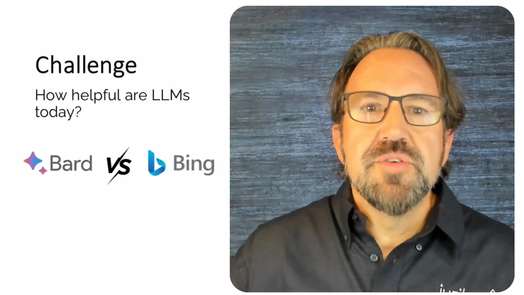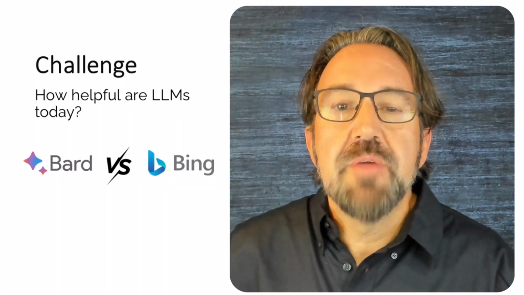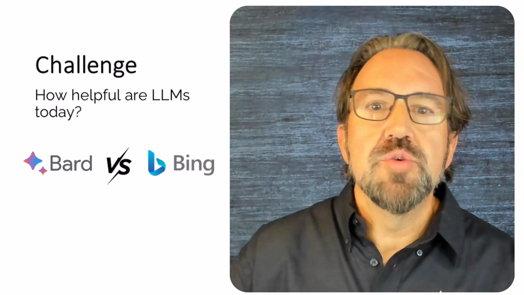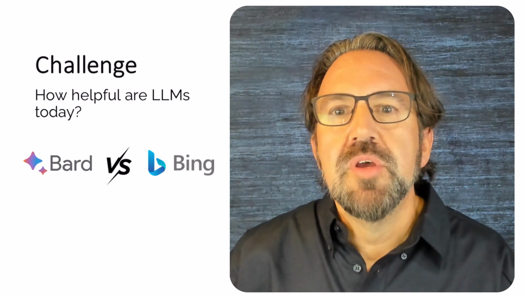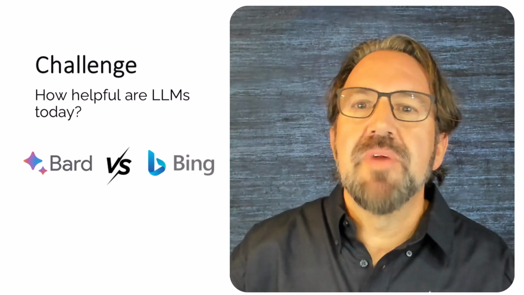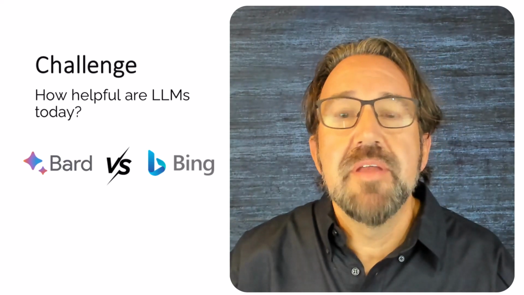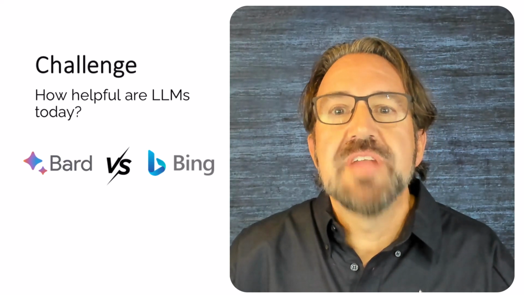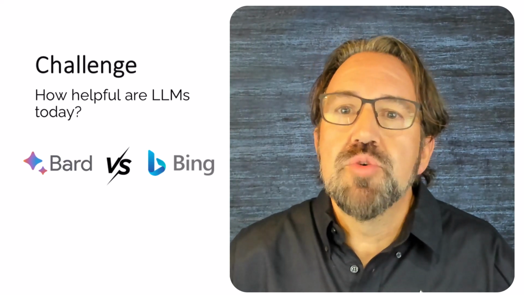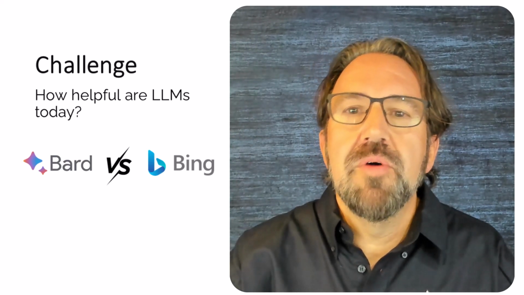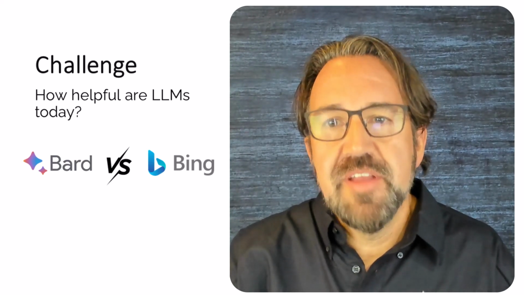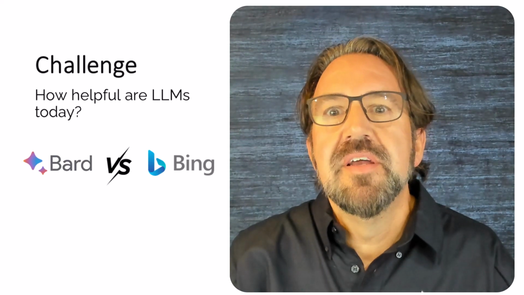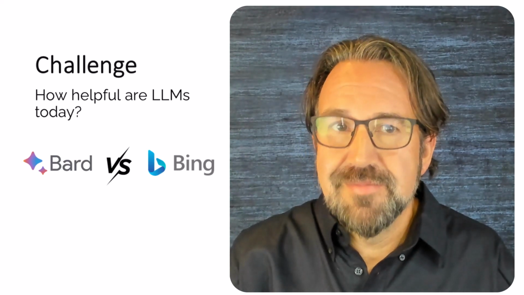Next, I want to pit a couple of large language models against one another: Google's Bard and Microsoft's Bing, or ChatGPT. We'll compare some large language models and their ability to help us gather the information we need to manage an application. In this case, Google Chrome. So I will be asking, what is the latest version of Chrome? What is the severity of the vulnerabilities being addressed? How do I silently install it? Where do I get it?